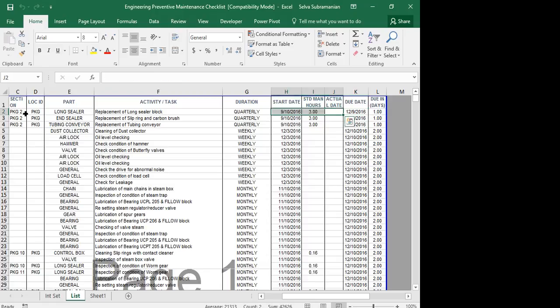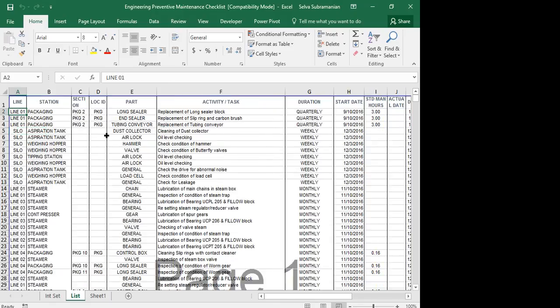For example, you are collecting pasta, okay, preventive maintenance activities, weekly activities. You copy and paste it here, and you just mention which date you want to start, like the logic, the same logic. One by one we are adding, right? Weekly means all should be same, right? So you add weekly, then you collect the monthly checklist, then mention it monthly here, then quarterly. Like that, you add one by one. You define when you want to start using the start date, and you input the man hours here.